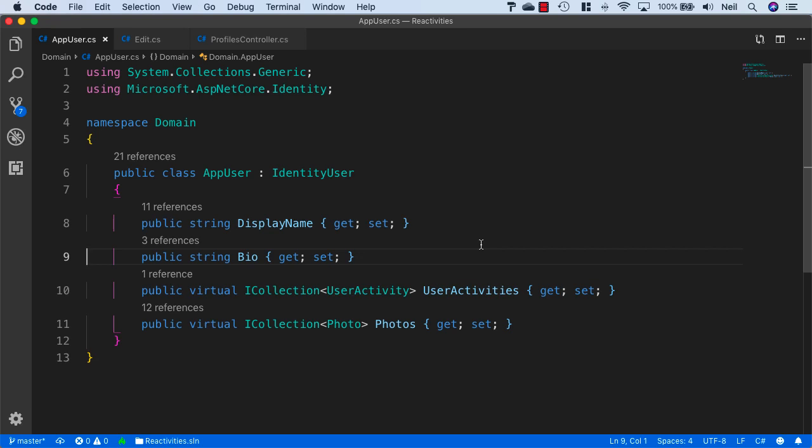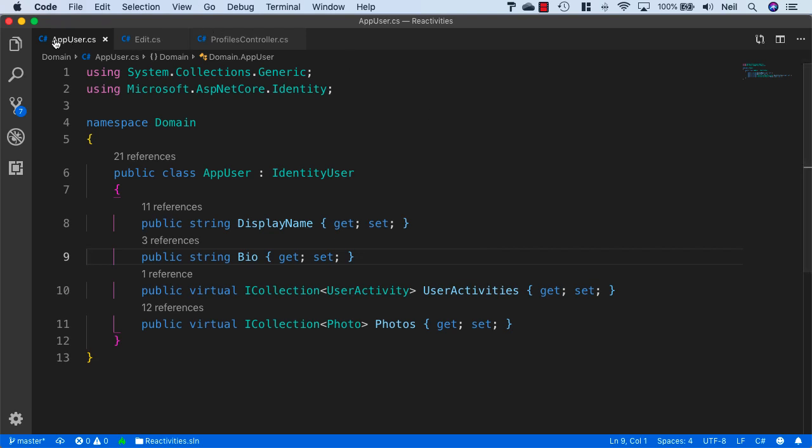If you did succeed at this and it's working for you, please feel free to skip the solution, because it doesn't matter if your solution is identical to mine. There's every chance that it won't be, and our main goal is just to get this functionality working. But what I'm going to do is demonstrate the code that I use to get this particular functionality working.